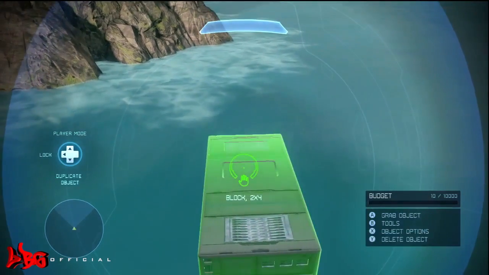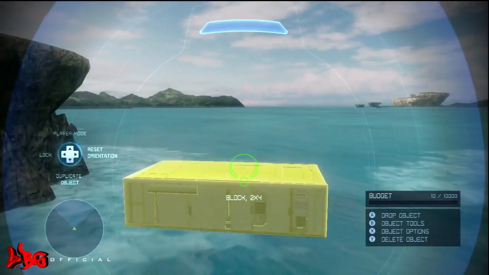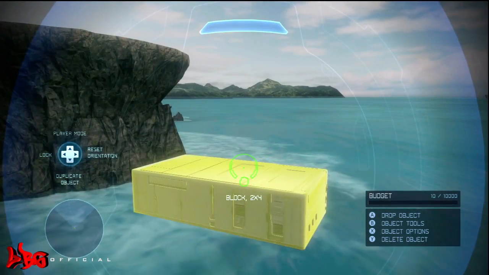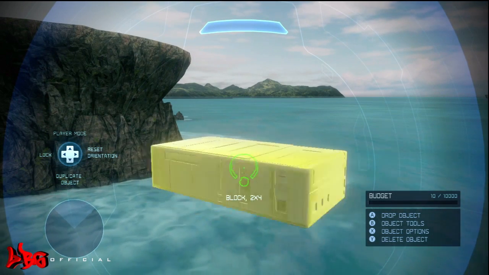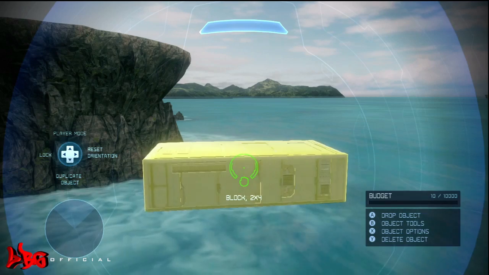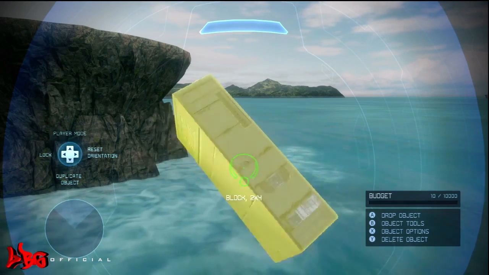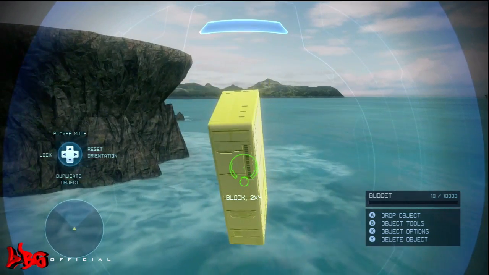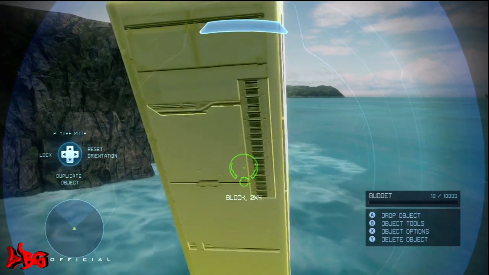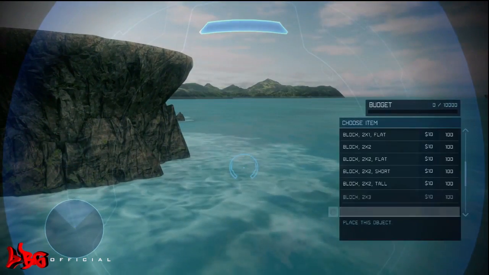Obviously, if you don't know the basics, if you hold down the right trigger, then you can move the block left to right, and you can move it up and down with your right trigger as well. So that's pretty basic. And then you can kind of zoom in and out. If you're still holding the right trigger and you push in on the left analog stick, you'll go in. If you push out, you'll go out. So it's pretty basic.